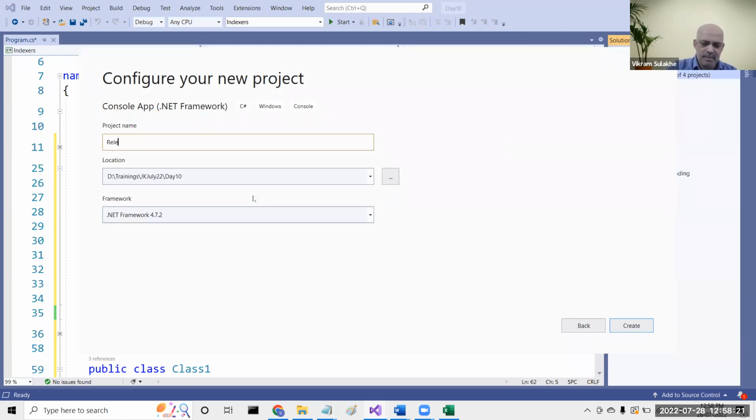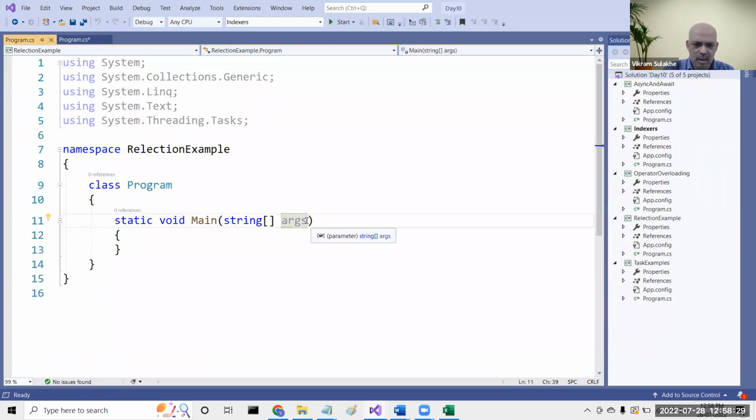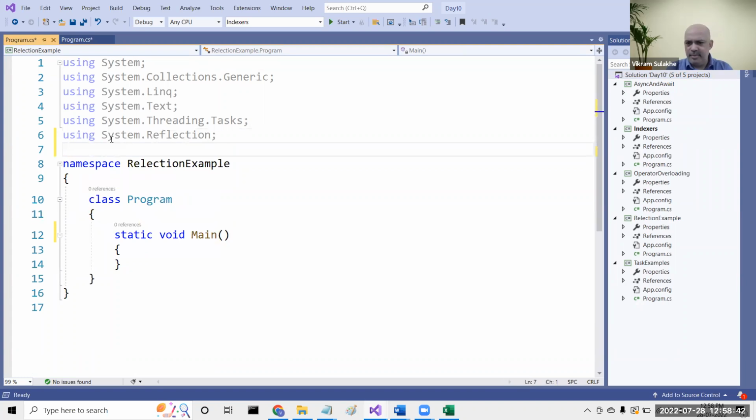Okay, now all the classes that you need with this are available in the system.reflection namespace. So we would be referring to certain classes, and I've added a using on that.